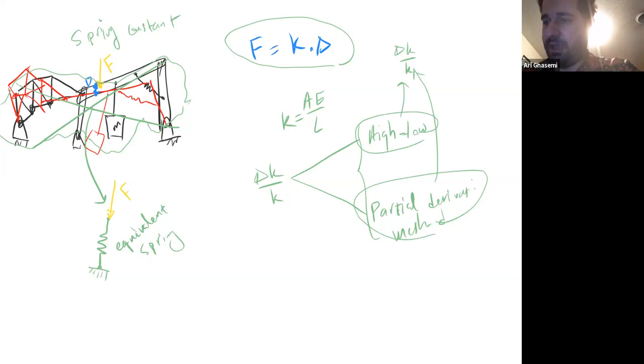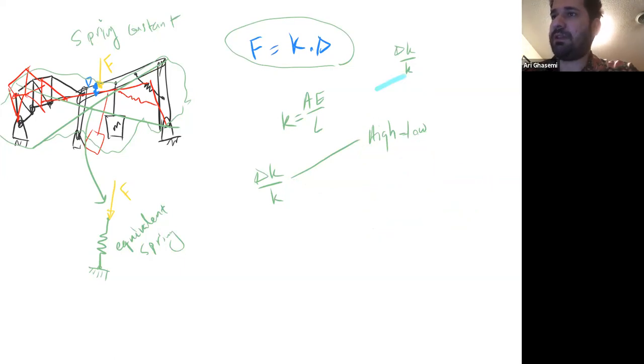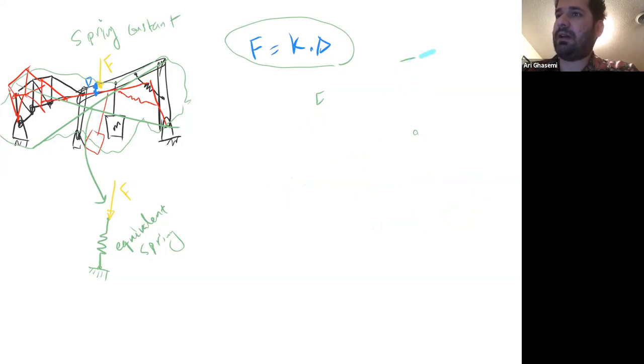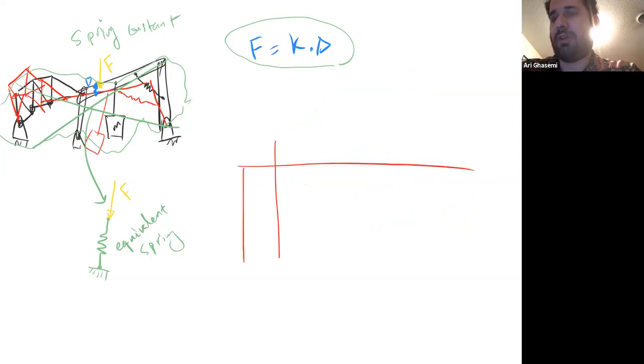So we talked about this, and now I want to go to that little table. You remember we talked about the table. Let's put it here. In this table, we had several columns. One was delta K over K. One was just a spring constant, there was no delta. One was simply K predicted. And the second column was delta K over K predicted. So we already did that in the previous class.